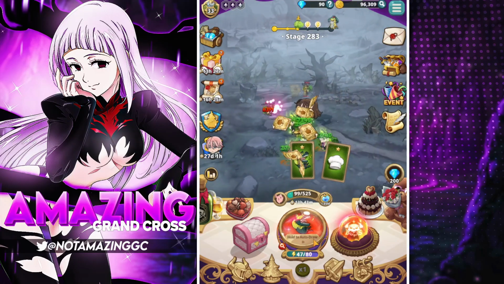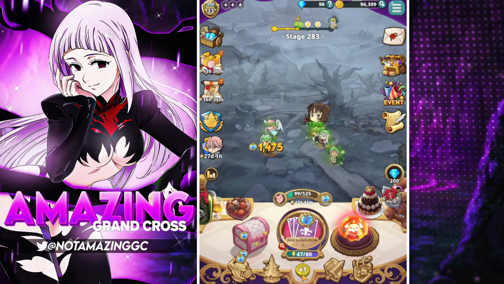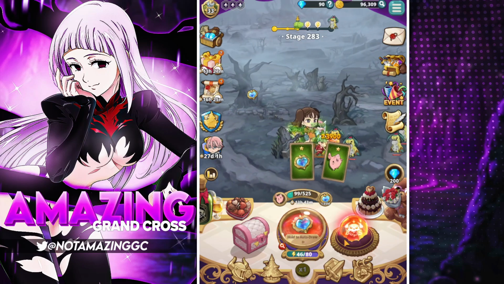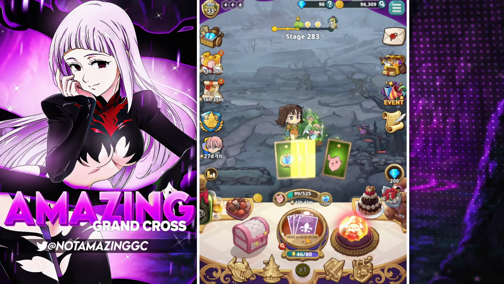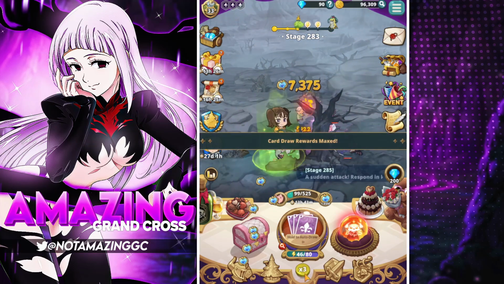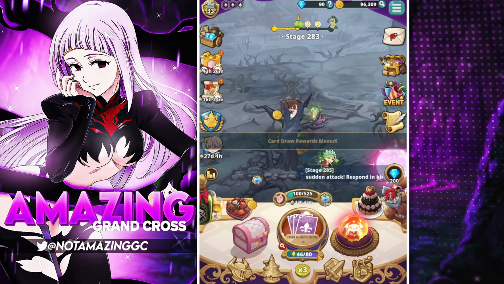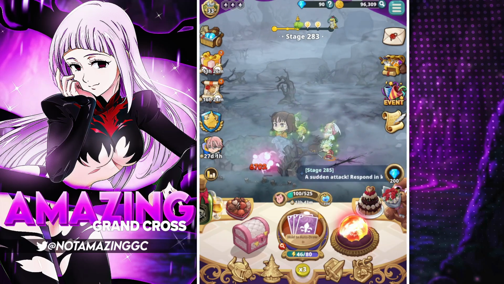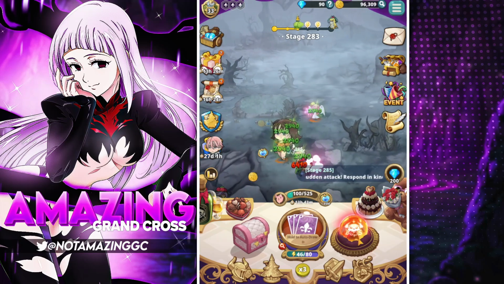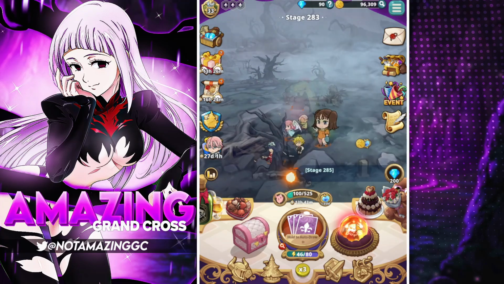And so you can actually stop it as well. So let me stop the whole draw, and we can change that. Let me stop it real quick. Yeah, so right there. We do have to do this last one, but there we go. So you can change it to get more rewards. I think the max you can do is ×5, and then you'll be able to draw a ton of things right here.